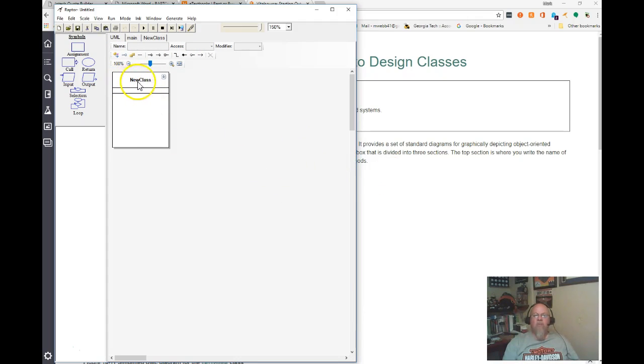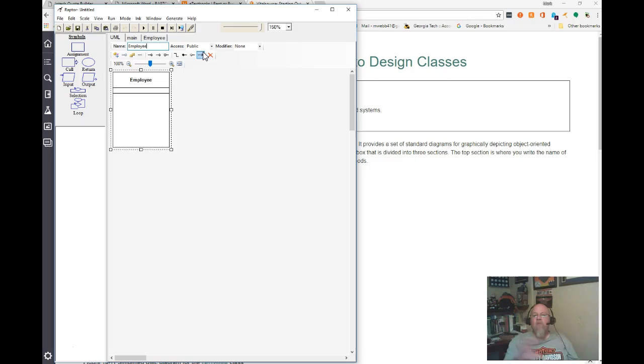So it automatically comes up with the name of new class. When I click on it, it's got name, new class. Well, I'm going to give it a new name. Now, we always start classes with an uppercase letter. So I'm going to use uppercase Employee, okay? Access is public. I want it to be basically seen by everybody. If it's private, only this method or this particular application can see it.